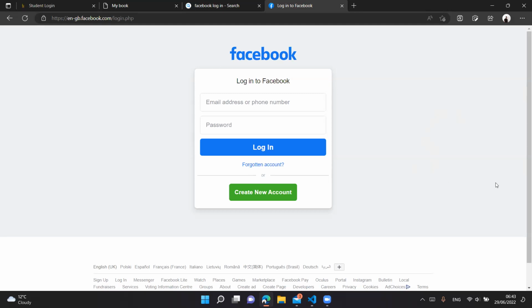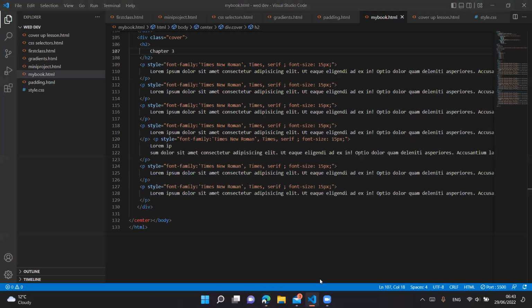Now today we are going to learn about tables. Sorry, not tables, forms. HTML forms. So you can start a new thing. Let me open that particular syllabus for you.